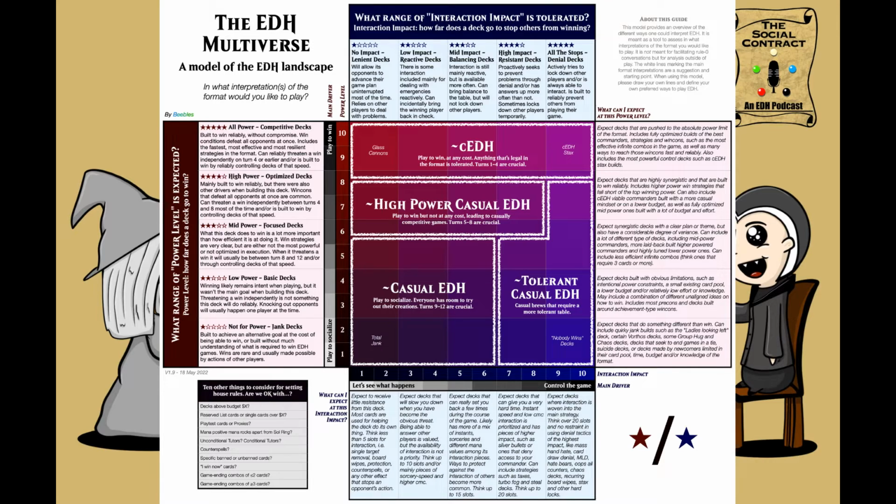Right. Cool. And then on a different axis, but at the same power level, now we have the interaction axis. And what does that mean if you have a low power level on that axis? No impact lenient decks. It says it will allow its opponents to advance their game plan uninterrupted most of the time, and relies on other players to deal with problems. Right. That makes a lot of sense.